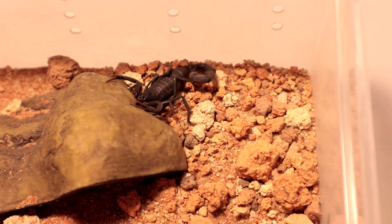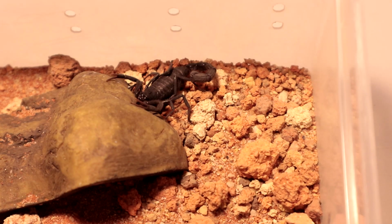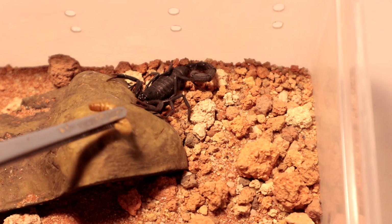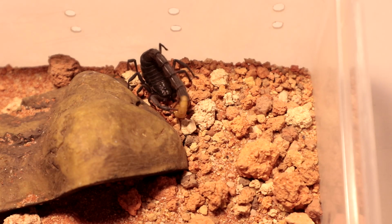And next up we have the Parabuthus villosus black morph. So Parabuthus villosus, there are multiple different morphs. This is the black type, and hopefully soon I'm able to get the typical type, which is orange. And let's give it a mealworm. Oh, instant takedown.